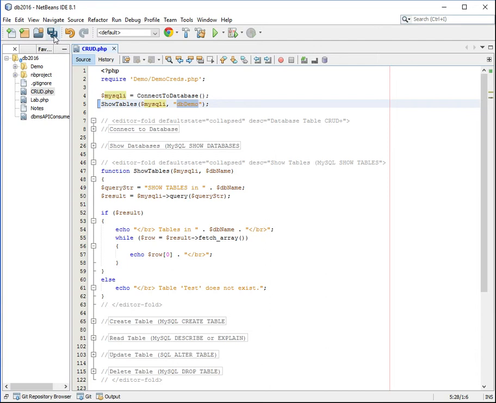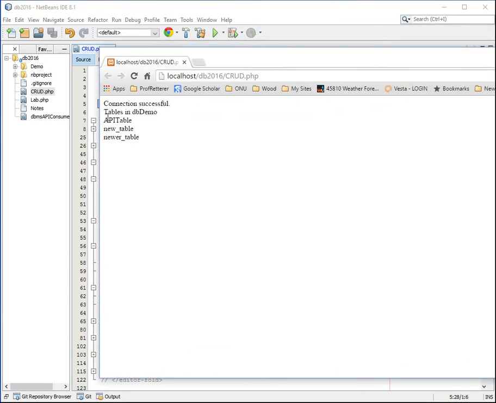And so let me do that, and I'll save that. And we will run that again. And this time you'll see that we have just this little piece that you saw at the bottom of that other page a few moments ago.